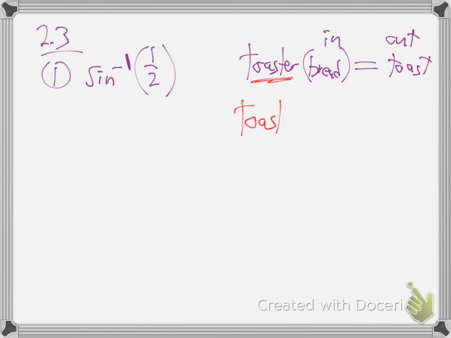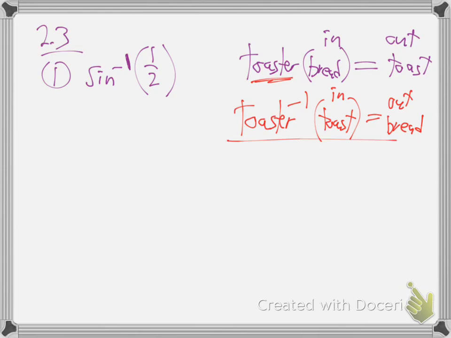So with that in mind, let's think about what an inverse, that -1 means inverse, swapping. What would an inverse toaster be? What would you put in? Toast. Put in toast, and you would get out bread. That'd be very useful, wouldn't it? I'm just kidding, that would be dumb. But anyway, that would be an inverse toaster. Getting the idea, though. It switches inputs and outputs.